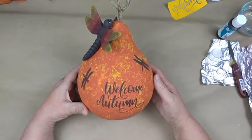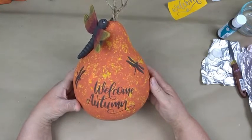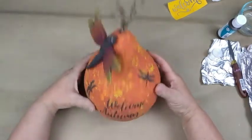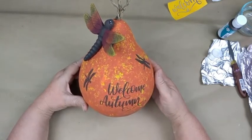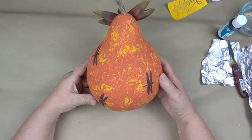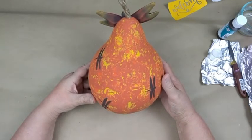We finished early so we have a little extra project to show in a minute. We had a few questions with the silk screen in the Brenda's Bisbox group. If you're having trouble with your silk screen, you can take a picture and send it in Messenger anytime. We're going to go through the silk screen process again tonight and add an extra 'Welcome' on the back of this gourd to show you how to do it. It's a new technique with a bit of a learning curve, but it's actually very easy once you get the paint thickness right.